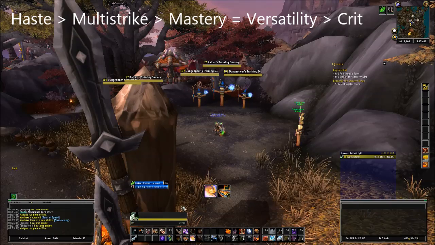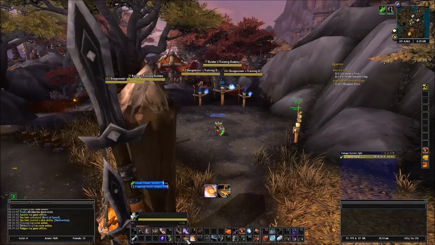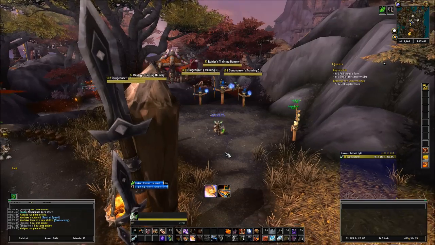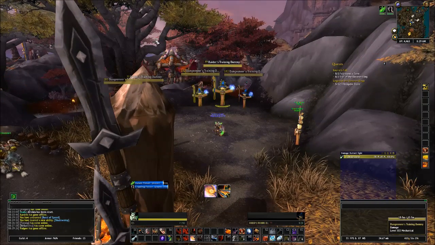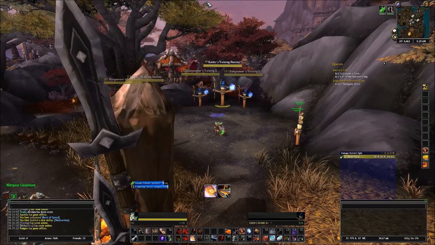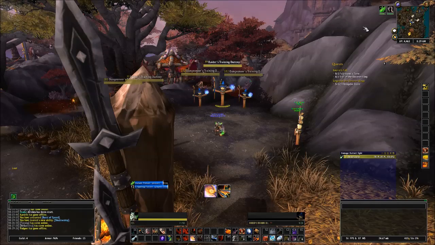And then also Slice and Dice helps increase your attack speed. So you need all those. You need to constantly keep those up as much as you can. Always use Adrenaline Rush off cooldown and keep your Slice and Dice up 100% of the time. Next up is Multi-Strike. Then Versatility and Mastery should be about equal. And then lastly is Crit. That's your stat priority as a combat rogue.